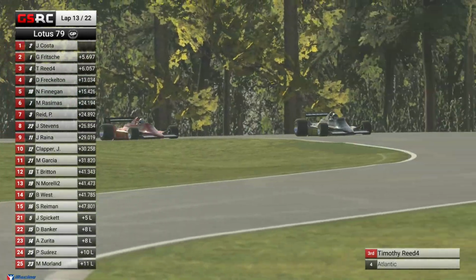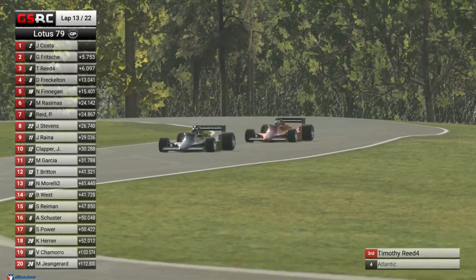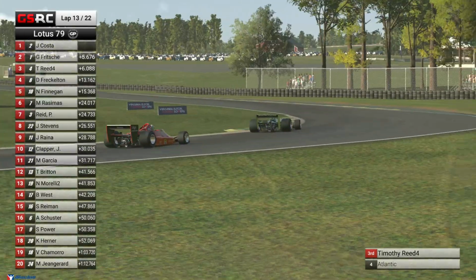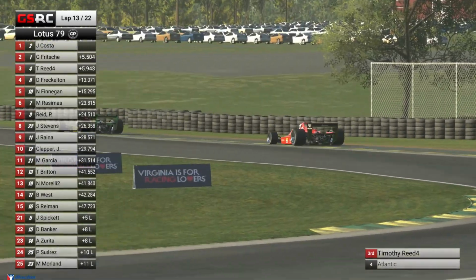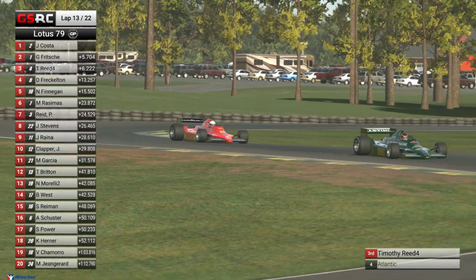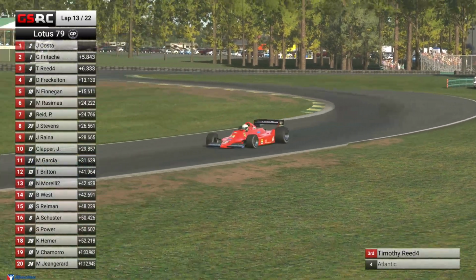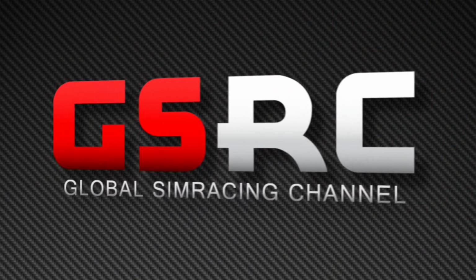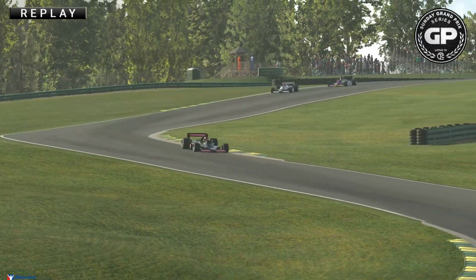The other thing that could be going on, you never know what's inside of these drivers' heads, but sometimes it's easier to have the carrot out in front of you. You might not realize the pressure that a car is putting on behind you, but some drivers just drive better without that pressure in the mirror. Yeah. Some prefer to be the rabbit, and others prefer to be the wolf.